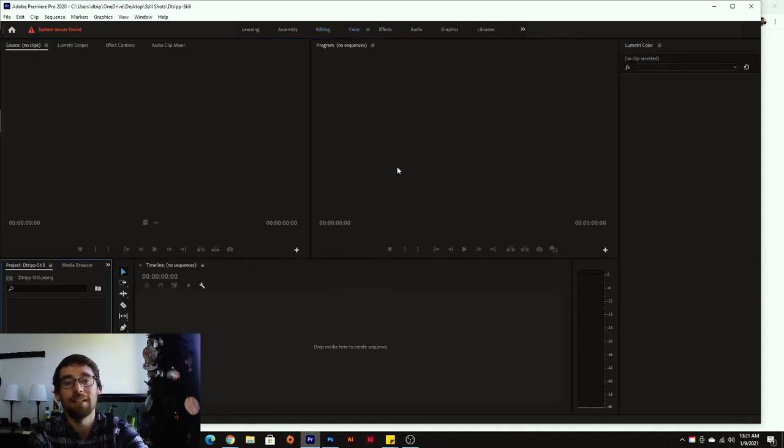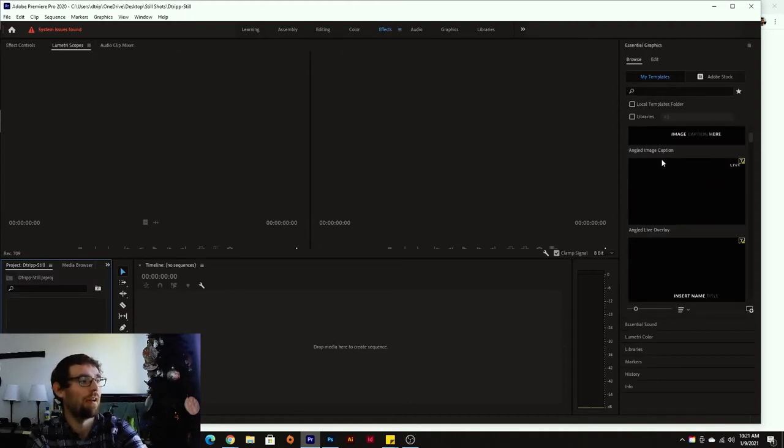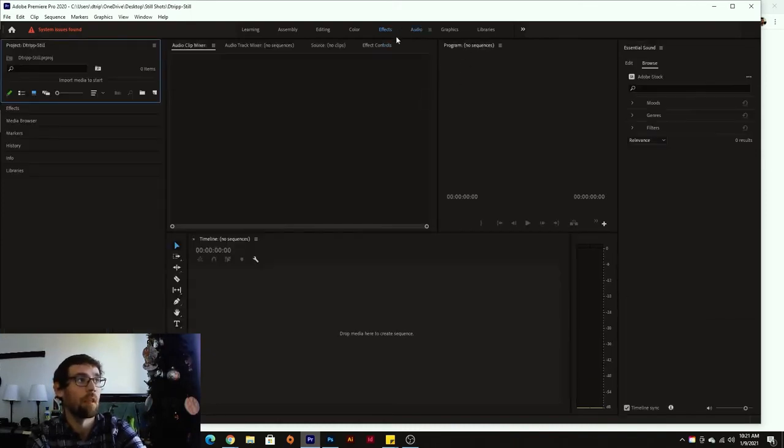Color grading is key in these programs. You really want to work with your color. Nobody wants to see a video that is just like it came out of the camera. Adding a little bit of color goes a long way to making your videos look professional. Next you have effects, and there is a laundry list of effects that are set up inside of Premiere. We're going to experiment with a lot of them, but really that's going to come down to you tinkering and learning. The audio panel, so you can work with your sound.